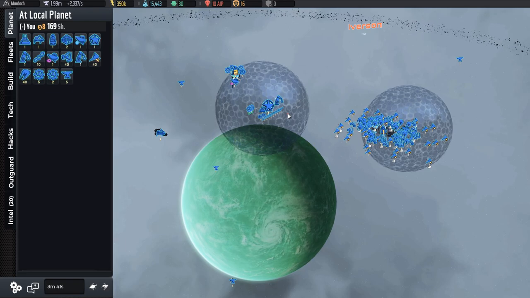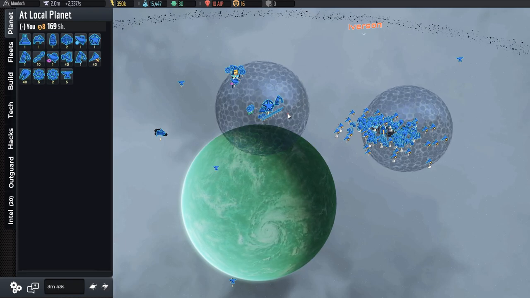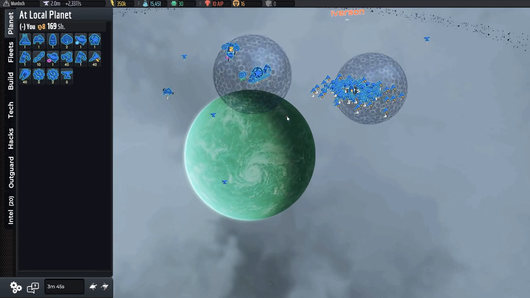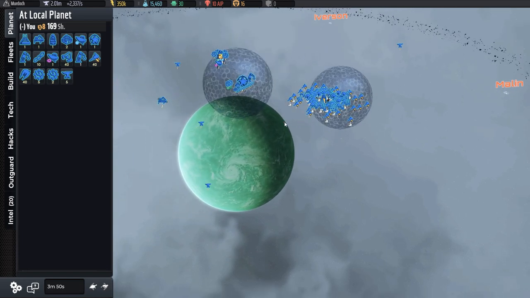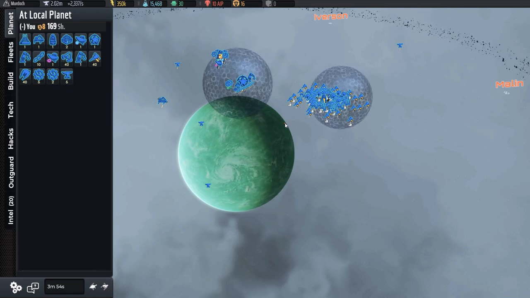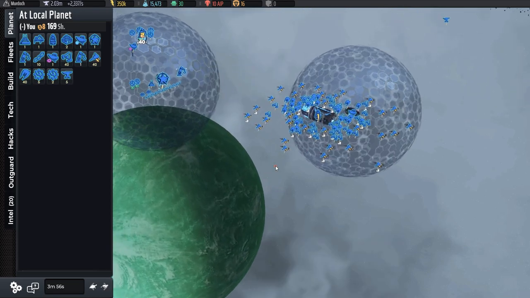Yes, the space bar is your pause button in this game. We took away P being the pause button because we needed to use that for the planet sidebar. There's also, you can hit the pause button as well. I don't know really why you would want to.